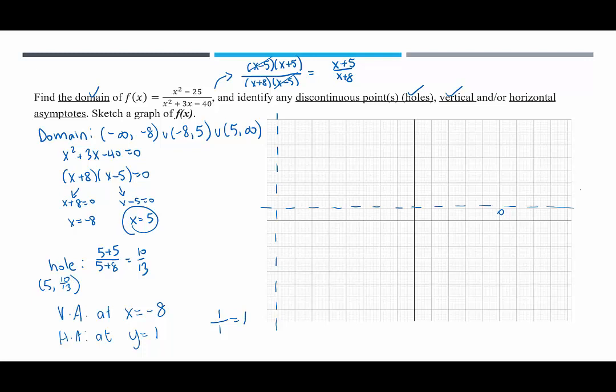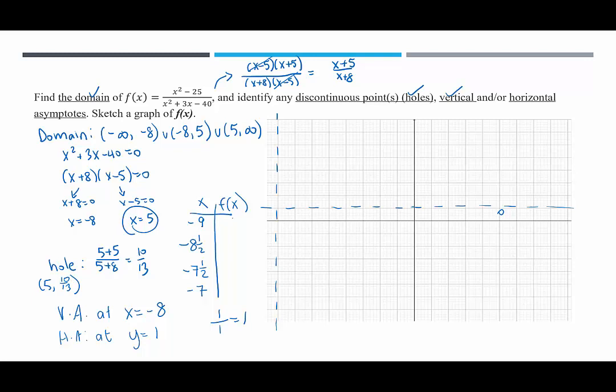So we're going to set up a table, and I know I'm running out of space here, so I'm going to mash it in right here as best I can. What we want to look at is points around -8. I do suggest using some fractions. On the left of -8, let's look at -9 and -8.5. If you want even more, you can plug in more points as long as x is smaller than -8. And on the right, let's look at -7.5 and -7. Let's see what happens when we plug these values in.